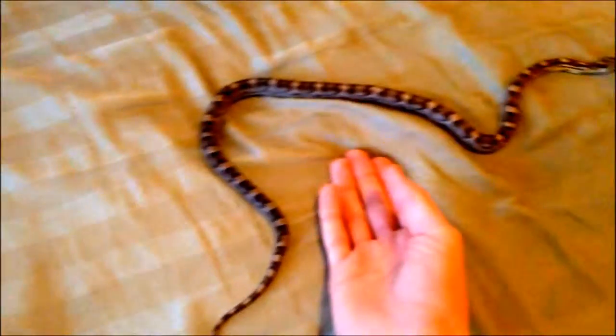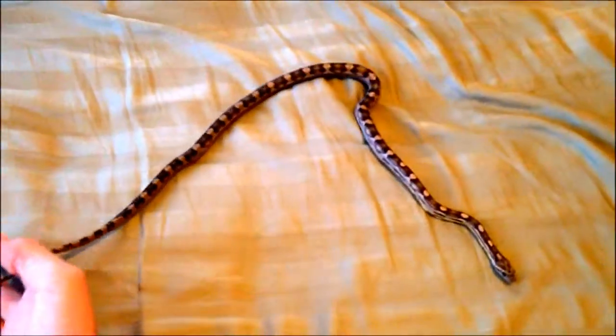I've had this guy since early 2013, I think April or May, and he's almost a year old now, probably 10, 11 months. You can see he's really calm and tame. He's a little jumpy sometimes around feeding time, but that's about it. I don't handle him as much as I probably should, but you can still see he's really, really tame. I have not been bitten by him ever. I've been bit by most of my snakes, usually accidentally during feeding or something, but he's cool. They're really easy to care for.